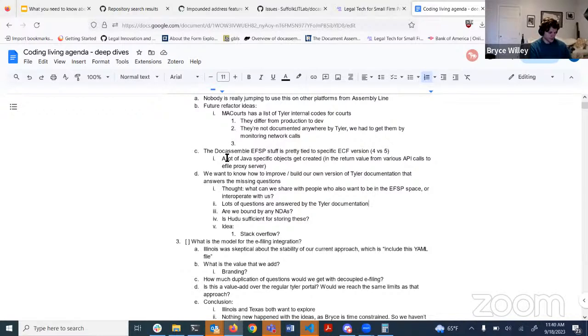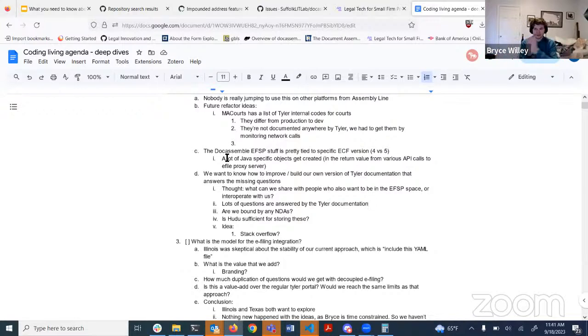So not quite. There's a whole lot of individual remote procedure call stuff, essentially, that we can make to Tyler's server. There's a whole bunch of different calls we could make. When I was doing stuff with just ECF work, it was unclear if everything was just ECF, or this is how ECF 4 is always implemented, or this is some extra Tyler stuff.